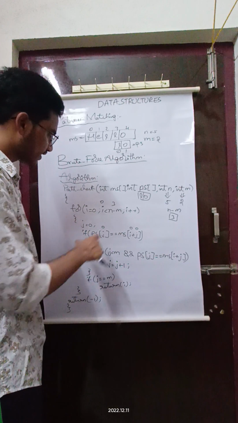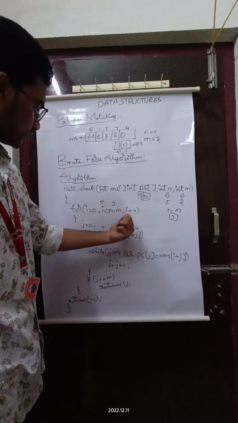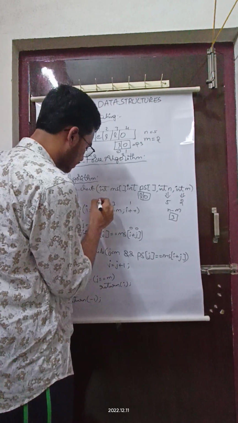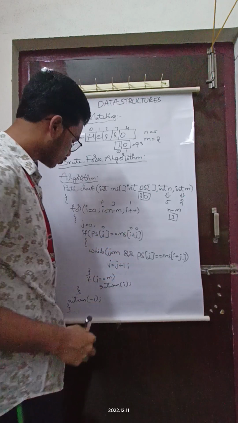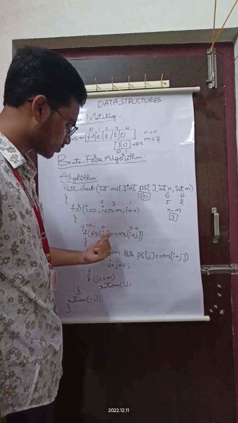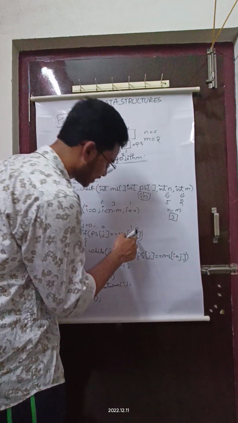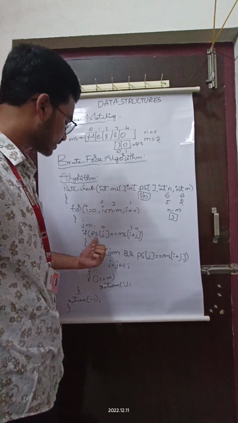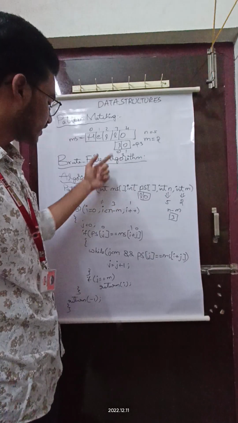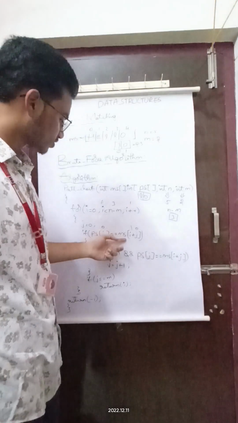The for loop runs again, and the incremented value of i is 0 plus 1, which is 1. So the value of i is 1. 1 less than 3, true. j is initialized to 0. If ps of j is 0 and ms of i plus j: i value is 1, j value is 0, 1 plus 0 is 1. ps of 0 equal to ms of 1. ps of 0 is L and ms of 1 is E. L equal to E? No, it's not a match.